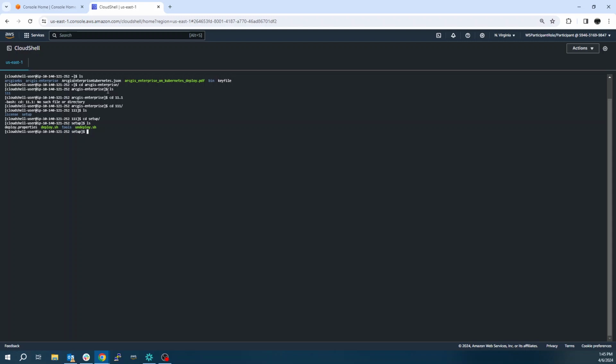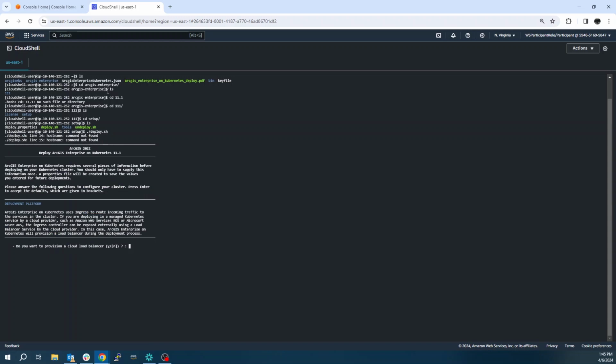And really what you're looking for is that deploy.sh file. I've already scripted out the parameters for it, but it's pretty easy to walk through. It just asks you, do you want a load balancer, upload your SSL certificate, things like that. And then it generates a deployment file. And then I've also downloaded my ArcGIS Kubernetes license.